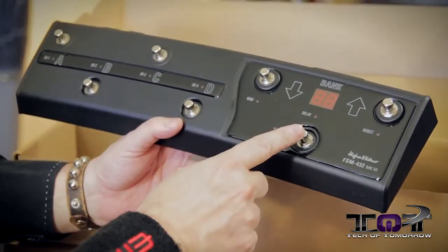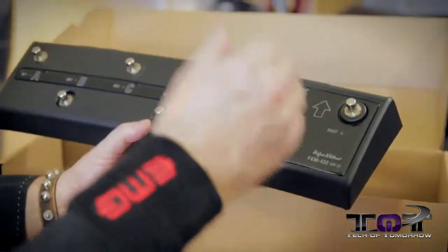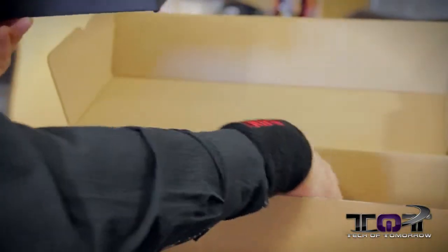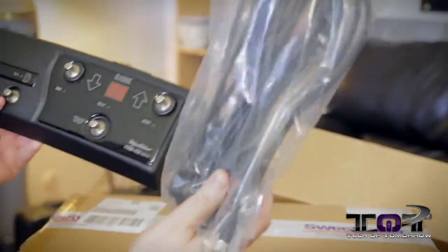I don't know if you guys know what tap is, but sometimes with delay and stuff, you can hit it and your delay will be going, ba-da, ba-da, ba-da, and it'll match along with your tap. It's pretty cool. All the cable and everything in there, as the box goes tumbling over there, is all included in there.